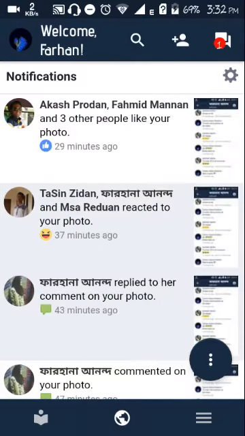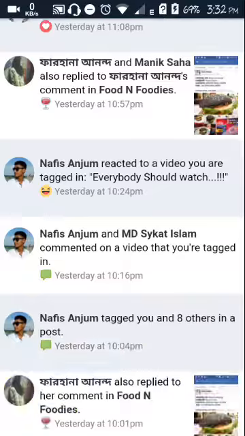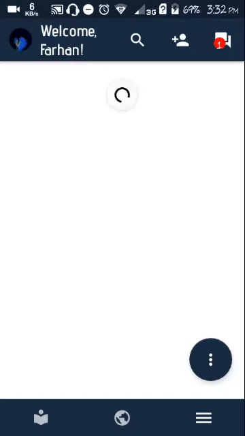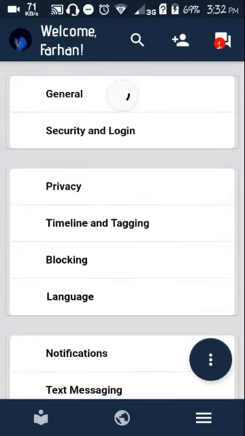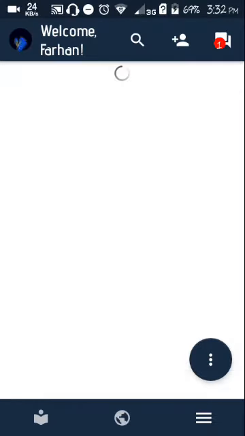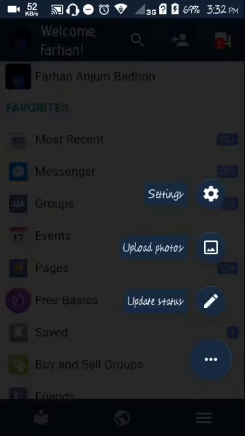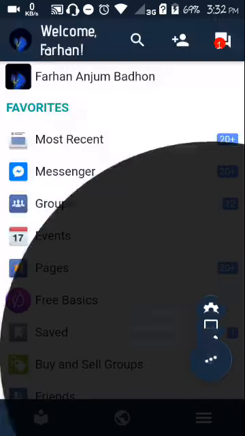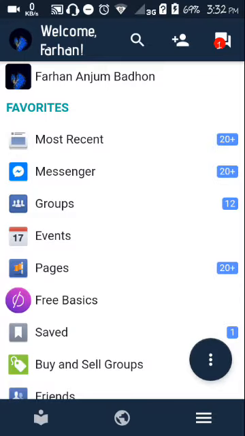You can see your notifications. Here are my notifications. You can get into the settings menu very quickly. Here you can see the settings, then you can tap on these three dots, and this will give you some more enhanced features like update photos, update status, and you can go to the settings of this application. I'm going into it a little bit later.